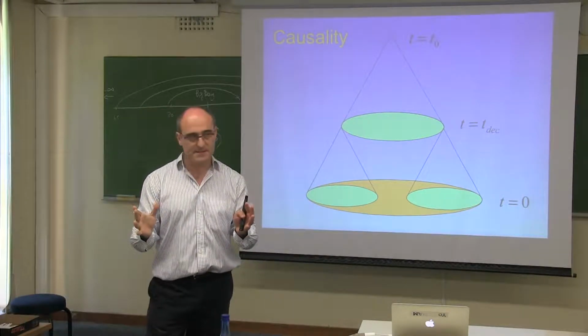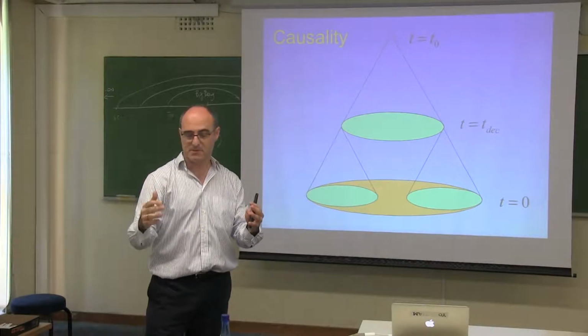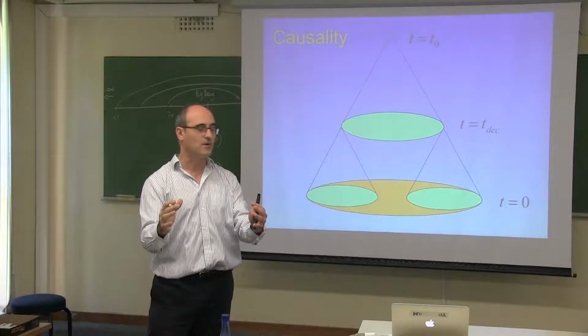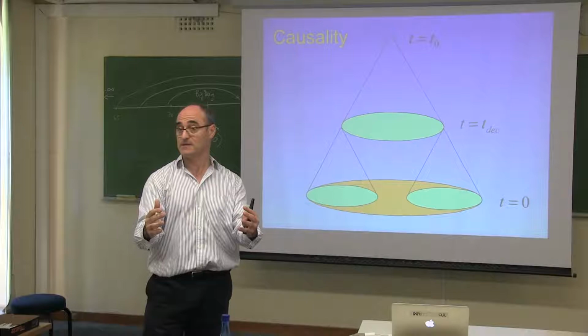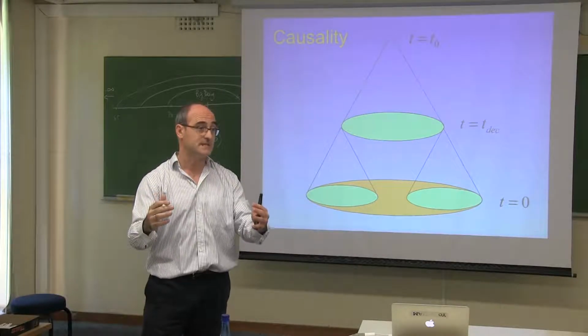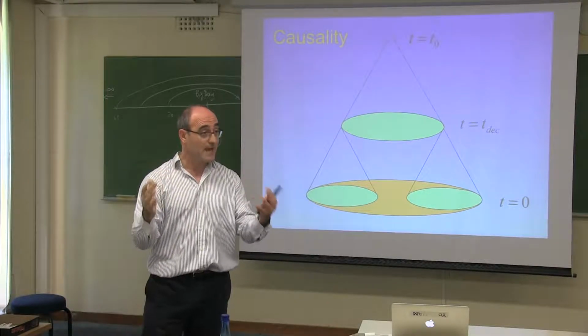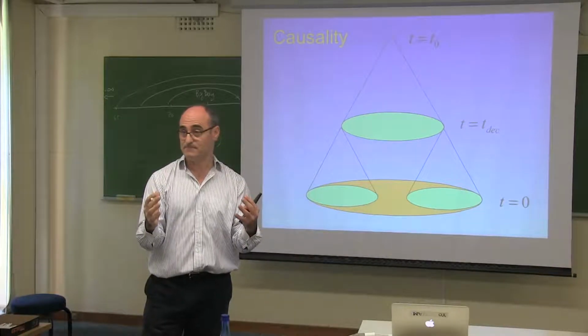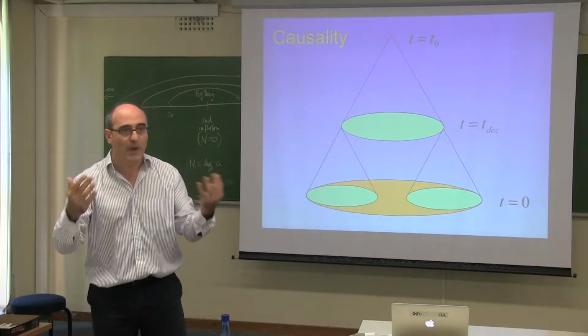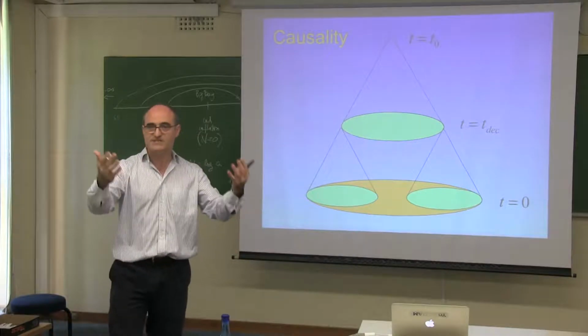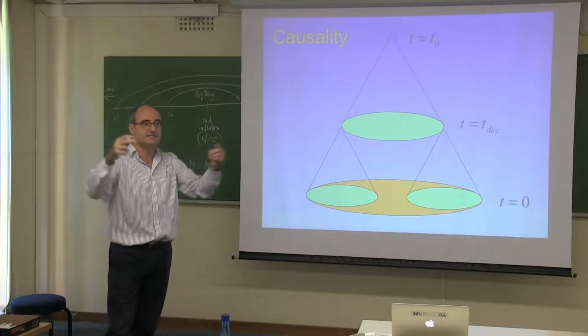There are horizons, so things that happen at a distance bigger than a given one, which we would call a horizon, are simply inaccessible to us. We cannot see what happens beyond a certain distance, simply because in order to see what happens, we have to receive information from it. Something, light, gravitational waves, neutrinos, must have traveled all the way from that distance to us.